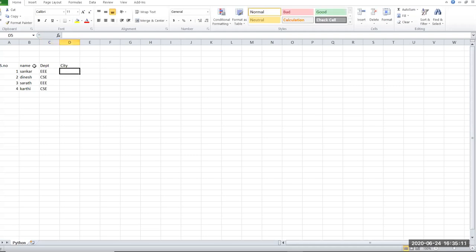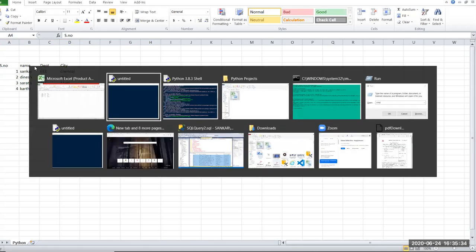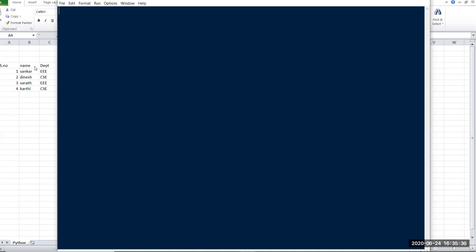Here Chennai, Hyderabad, and so on. Okay, so here I have typed some values for printing purpose. Now I'm going to import the openpyxl module.